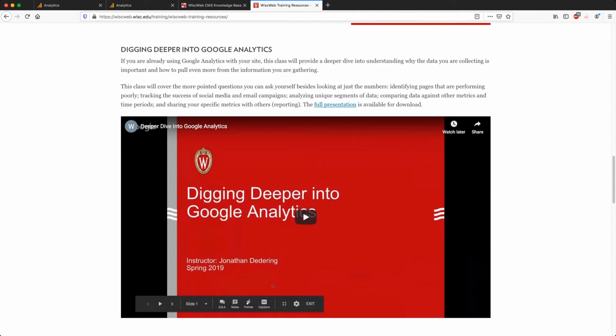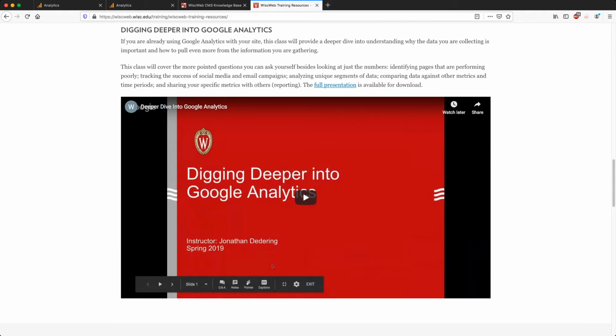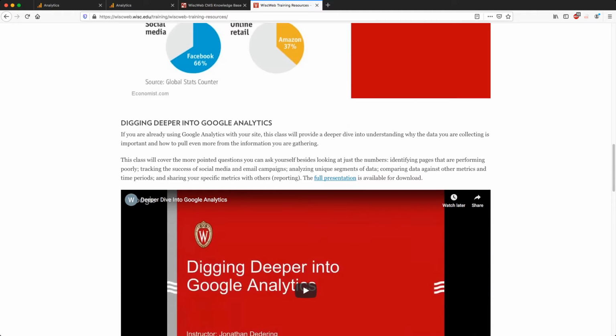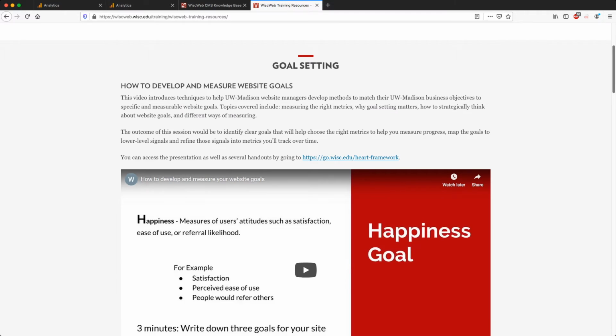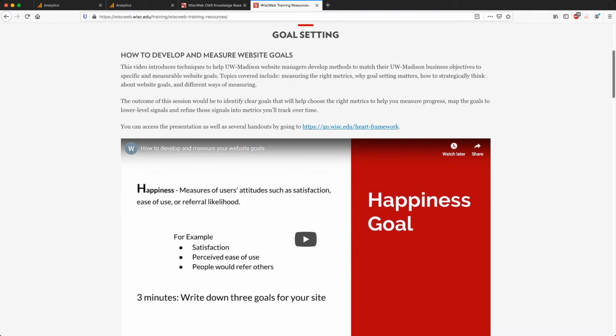The third one is a deeper dive and a more advanced look at some of the things that you can do with Google Analytics. These three are out there to walk through some of the things that may be of interest.